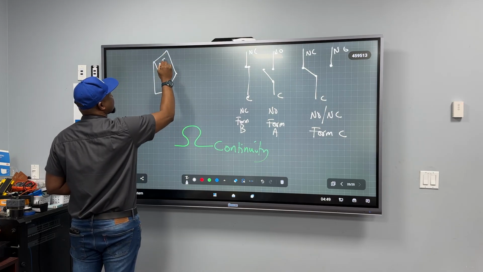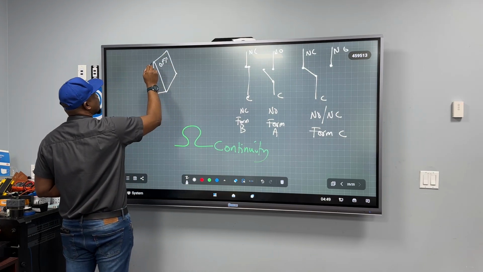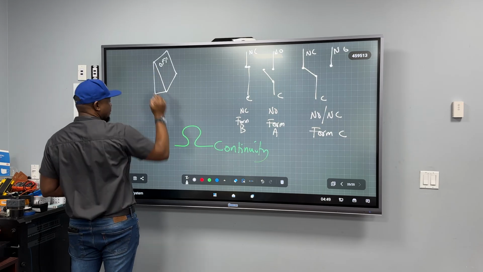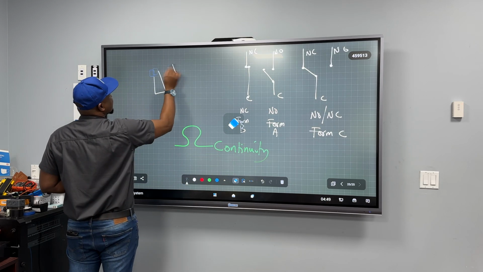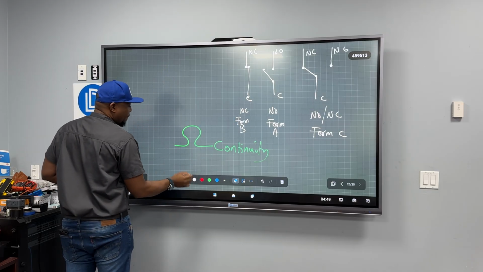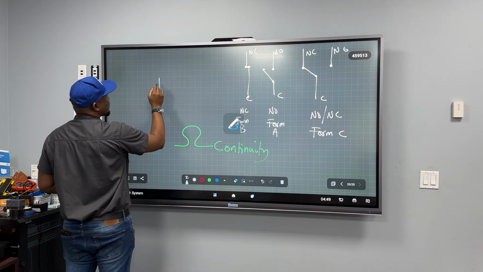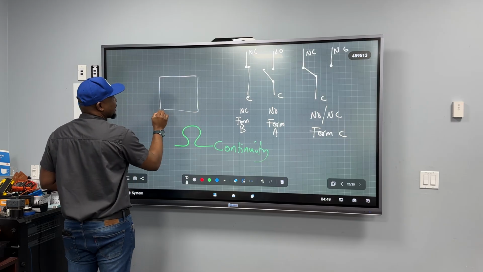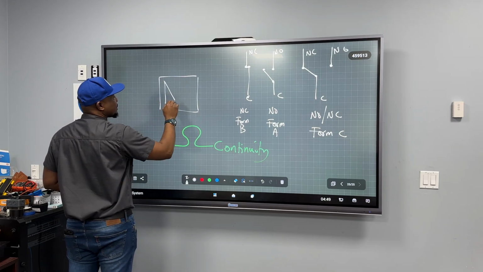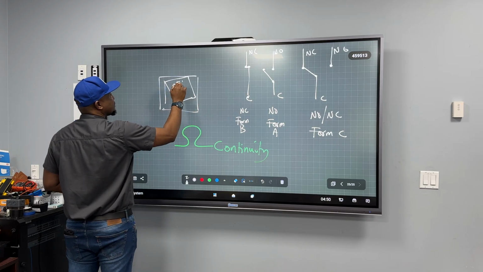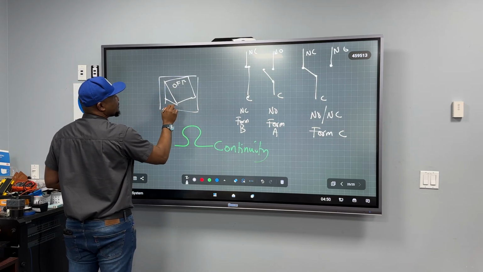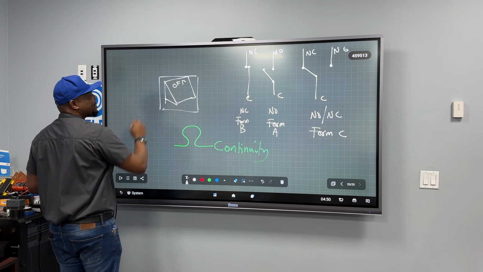This is off, and this is on. So that's just how it looked. Let me just draw it again. My drawing sucks, but it's fine. So we have that, that's how it looks, and we have off and then we have on. Yes, so you have it like this.